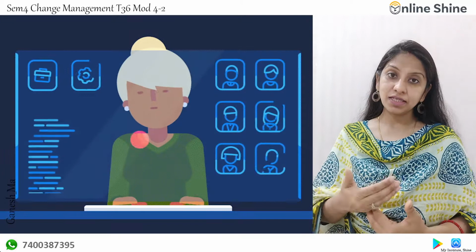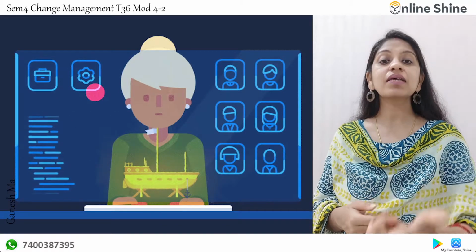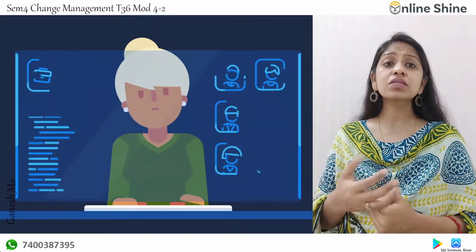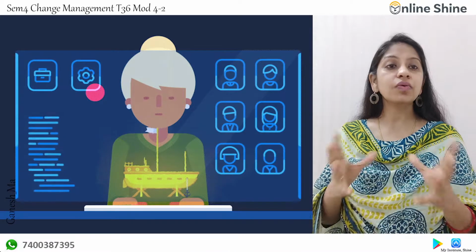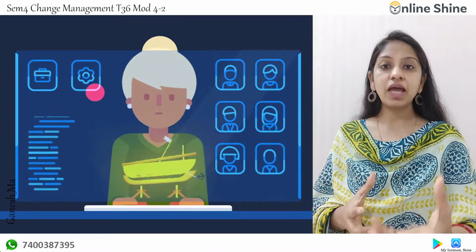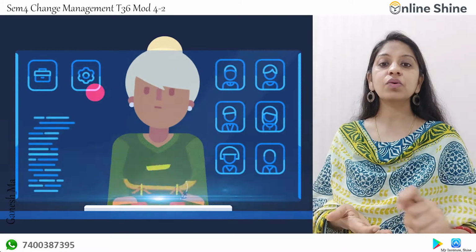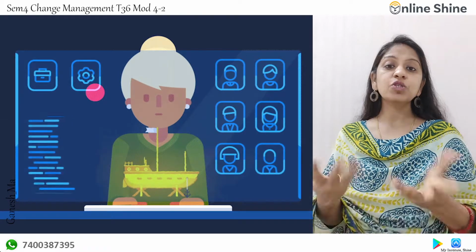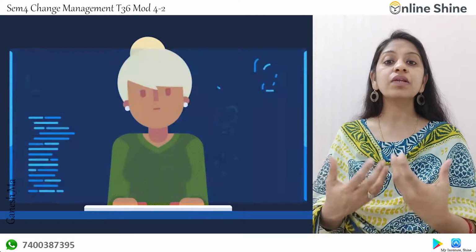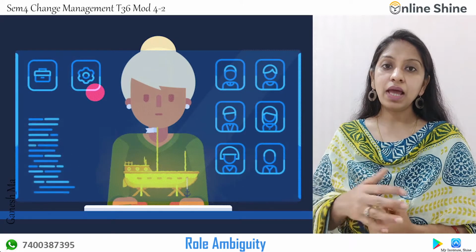And this technique is about role analysis. So here we are going to analyze this role. It is a structured exercise to provide an overall picture of what the role is supposed to achieve. When an actor signs a movie, he is clear with his role. There is no confusion like, I don't know what to do in this role, because if he doesn't know, he will not be able to act. So there is no role ambiguity.